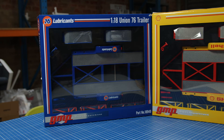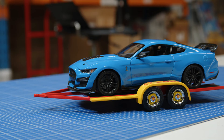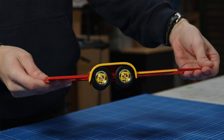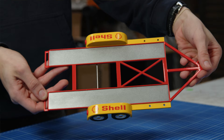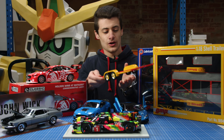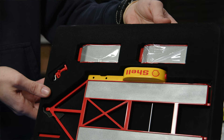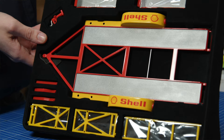These are really awesome. We've got two variants here — the Shell one and the 76 lubricants. These are an awesome accessory for dioramas in cabinets, or even just displaying cars in cabinets. I particularly really like the Shell one — it'd go great with Shell V-Power Racing or Dick Johnson cars. You've got some awesome old school wheels with chrome lips and the Shell logo in the centres, and the Shell logos over the wheel arches. They also come with a wheel rack that clips on here, which you can see just in the box there, and ramps that go on the back. You've also got a couple of different trailer hitch accessories and a jockey wheel as well.